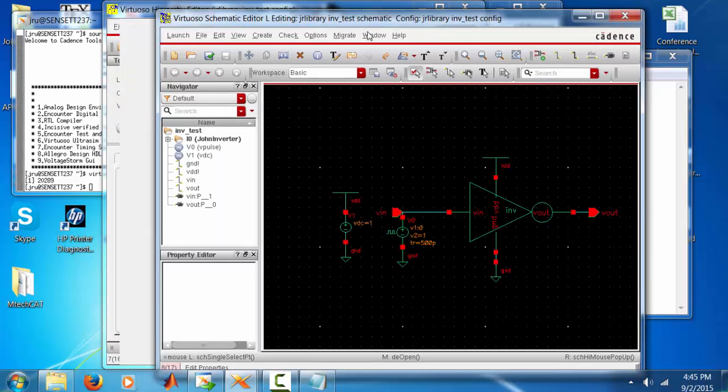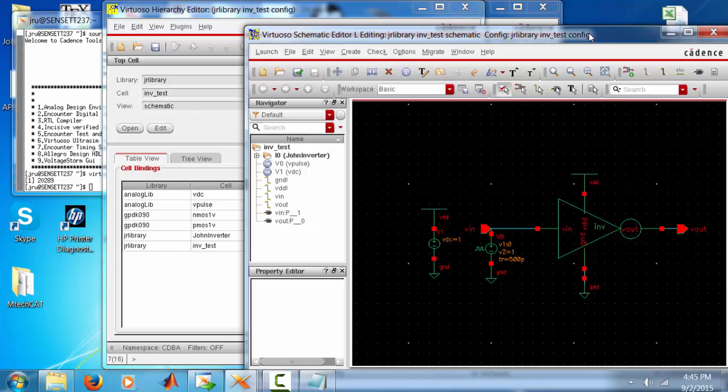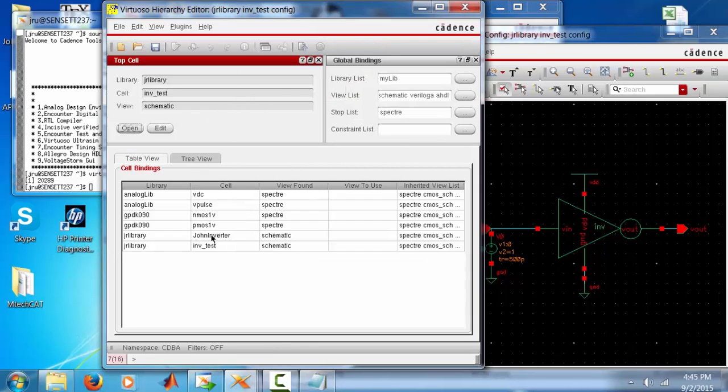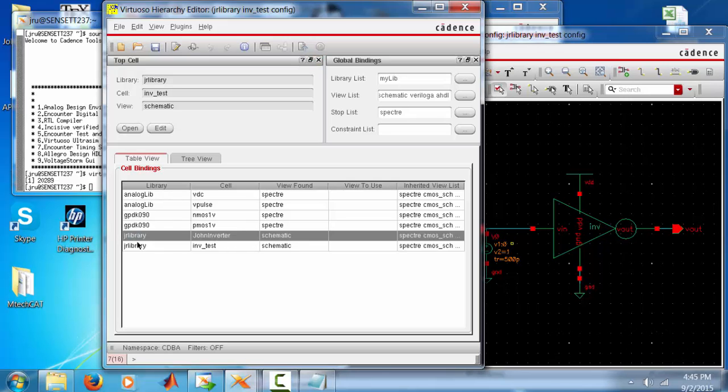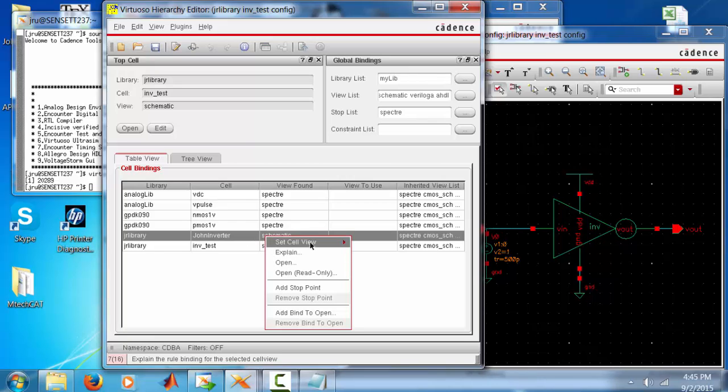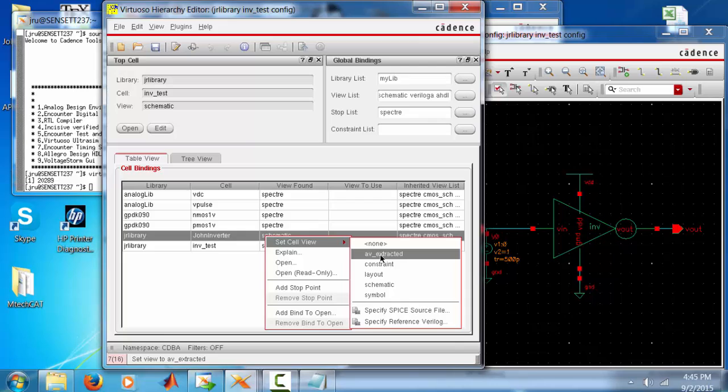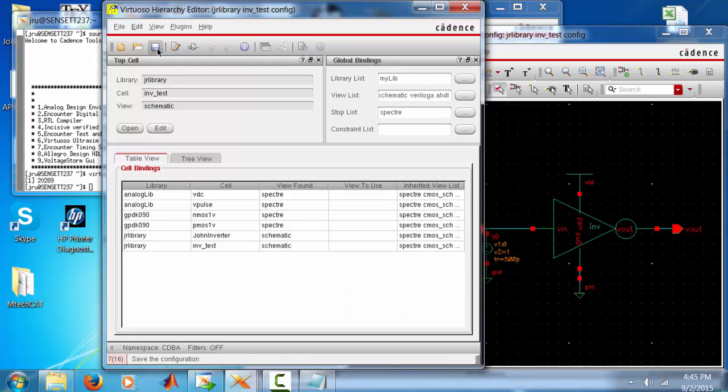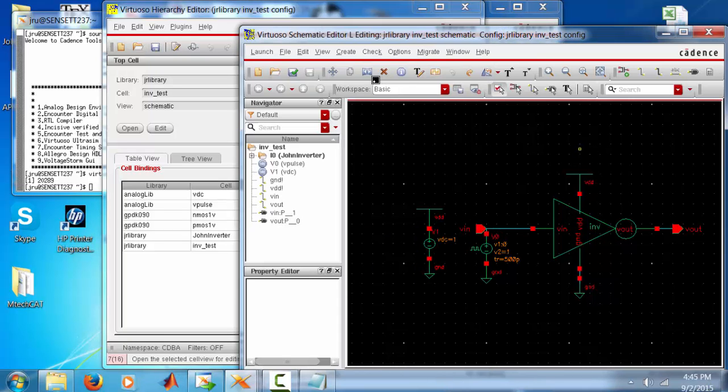When you click yes, we get two windows. One is the hierarchical editor window, and the other is the schematic window. You can see that here it is in config mode. Previously it was in schematic mode. Okay. So now the schematic, this is the symbol which we have instantiated here. These are the MOSes available in the symbol, and these are the sources. You can see that if you right click on the schematic, that is the inverter, in the set cell view you can see the AV extracted view. This is the extracted view which we will use for post layout simulation. Now that it is schematic, we have to save the design, and now I am going to the schematic.